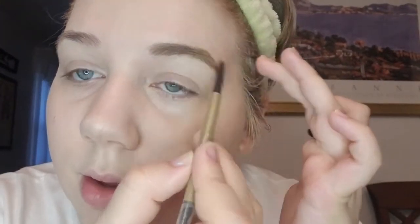All right, next we're gonna use the Maybelline Ultra Slim Brow Pencil. This is in the shade Blonde. I think it's the second lightest shade. This is originally what I wanted to use for the affordable makeup video, but I didn't have time. And the brow is filled. You can see there is a huge difference in these brows.